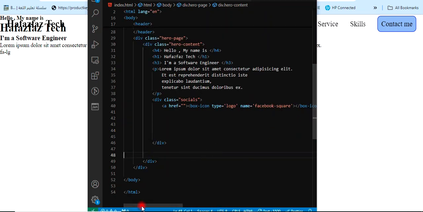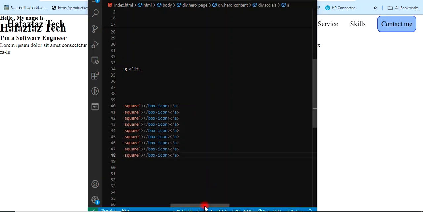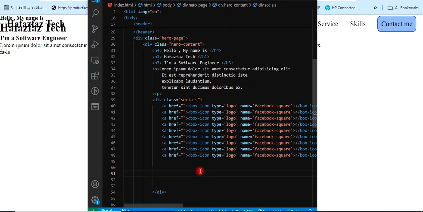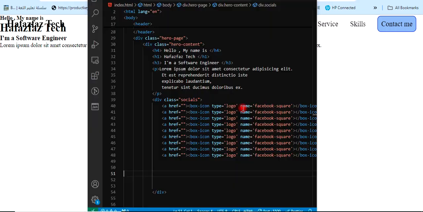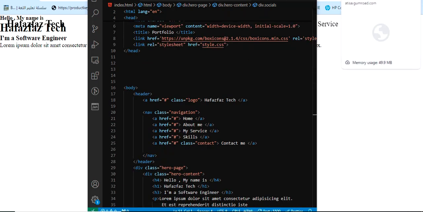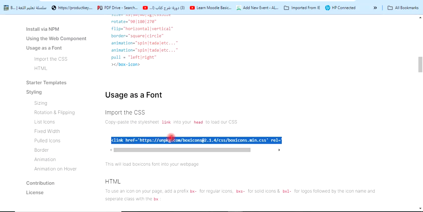Before I start styling our image, I just want to see if they are working perfectly first. They are not working up till now, but I'm connected to the internet. So for this not to waste our time, let's just continue. I've connected the link. Is it this one? So you just paste this under your HTML. The code is complete.